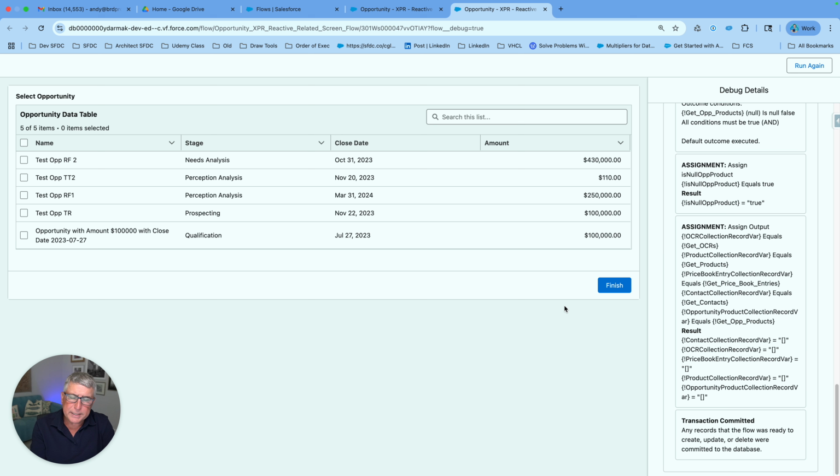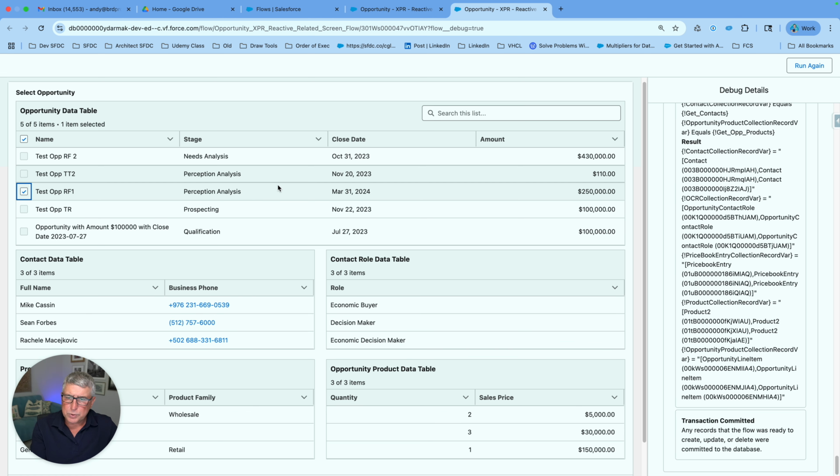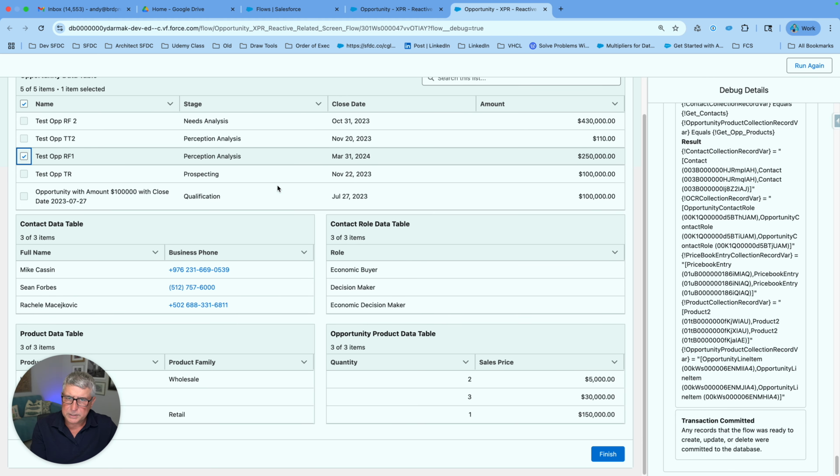And while I was doing that, I said, let me just throw the opportunity products, the product information related to the opportunity, also into this. It's a little bit too crowded, but in the end, this is a demo to demonstrate the functionality. So the user selects the third opportunity here. And you will see as soon as the user selects the third opportunity, there are 4 tables that pop up. Now, on the left side, we have the contact data table, and on the right side, we have the opportunity contact role data table.